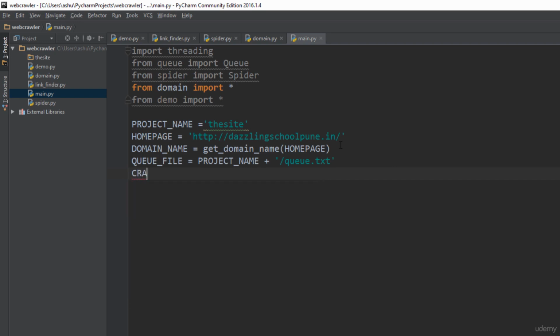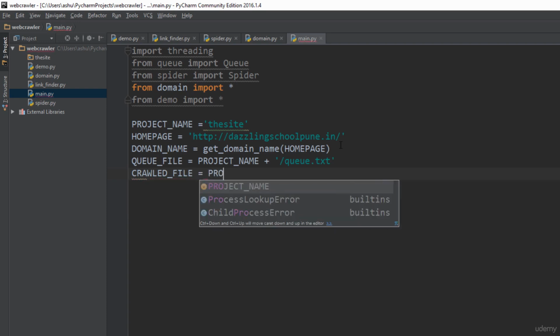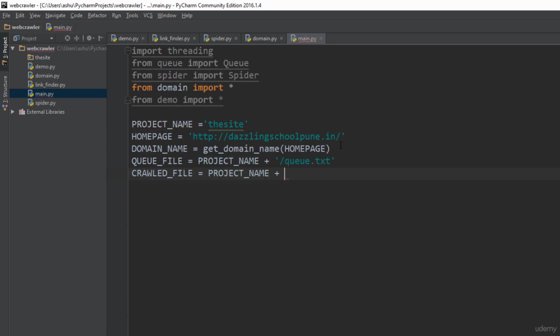So you type in CRAWLED_FILE, that is going to be equal to project name plus slash crawled.txt.